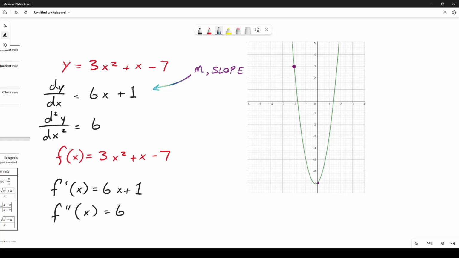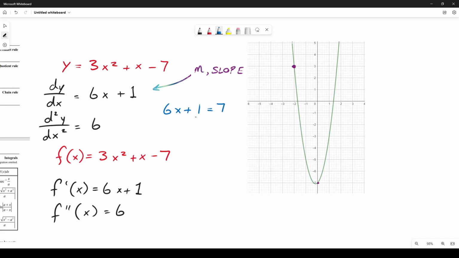Now, as I said, you can sub in a value for x to find the slope at that point. Sometimes they'll pull a reverse on you and they'll ask, when is the slope 7? We go with that one. And what you do in that scenario is take your slope formula and equate it to 7, because you want to know what value for x you can sub in to get 7 as an answer.